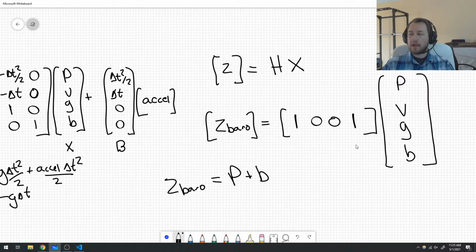And this is where bias actually gets taken out, right? This is the whole thing where the Kalman filter is like, oh, okay, that's how I get the bias, and based on the magic of the Kalman filter, I'll figure out the bias using this knowledge of how the bias influences my measurement. And then it'll also figure out the velocity and gravity and position without the bias, because in this predict step, the bias doesn't influence those things. And so this is our H for our Z barometer, right?